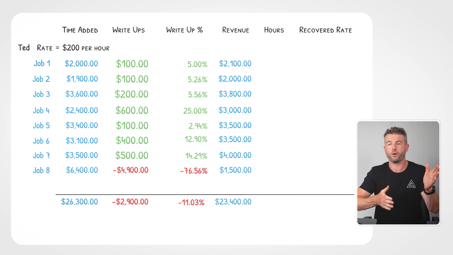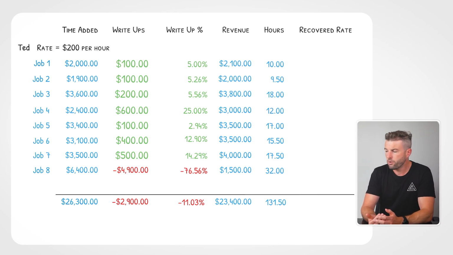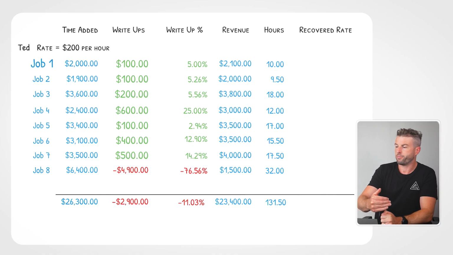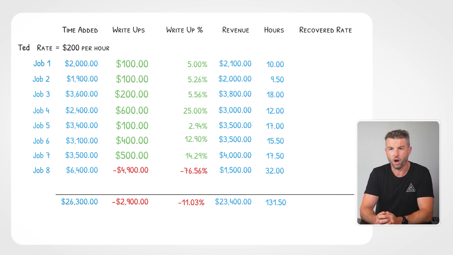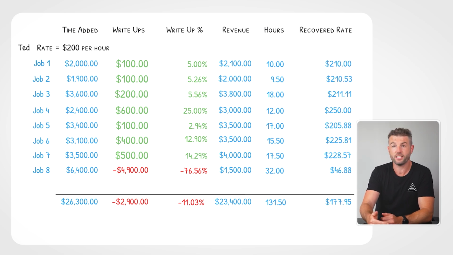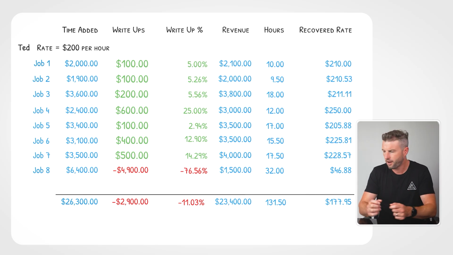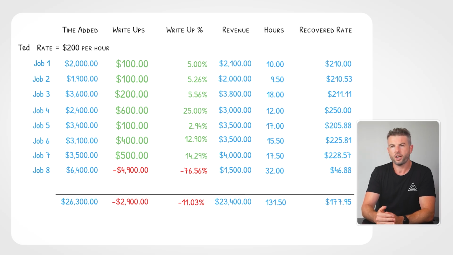But if we do have WIP flowing in and out of different periods, that's where revenue is the only way to calculate these rates. Then we've got the hours. The hours were the number of hours used to generate that time. So if we look at the first job, Ted's billable rate is $200 an hour, so 10 hours gave us $2,000 of time. Pretty straightforward, right? So that's $10 higher than Ted's billable rate, and that's represented by that 5% recoverability. See how these things are starting to tie together now? And if we look at this last job, we only charge $46.88 an hour for the job. And that's where we can start analyzing this data to understand, at a team member level or at a client level or at a service level, what rate we are actually charging for this work.